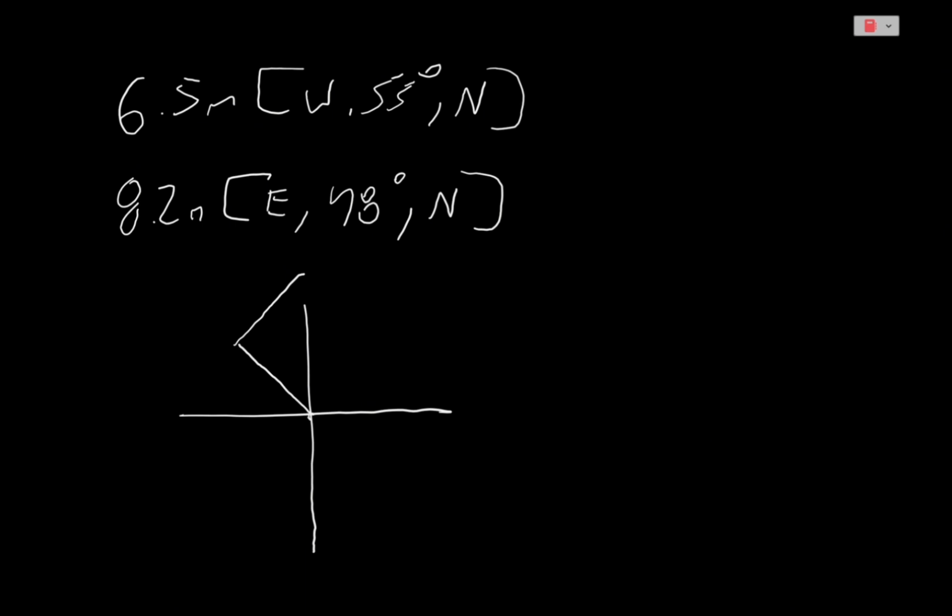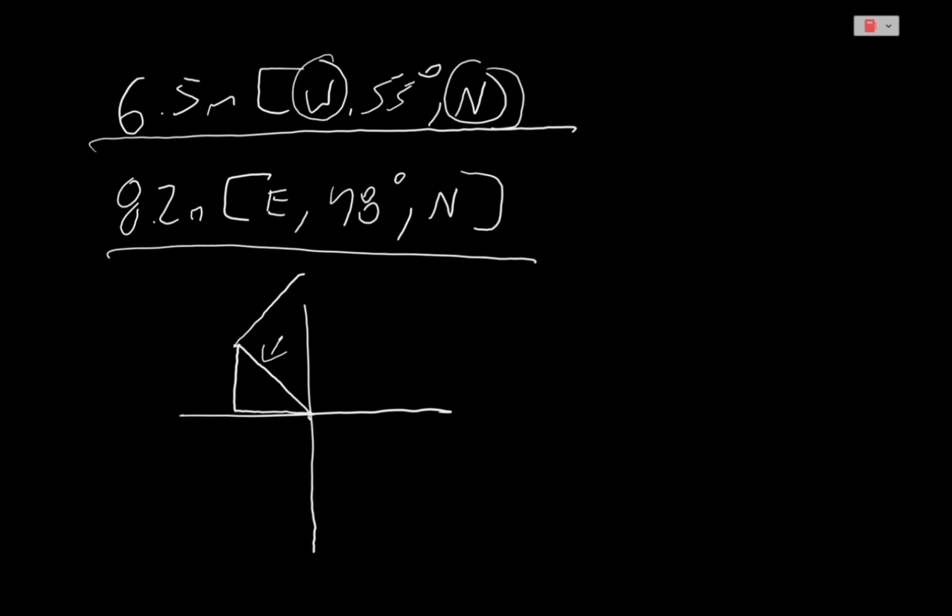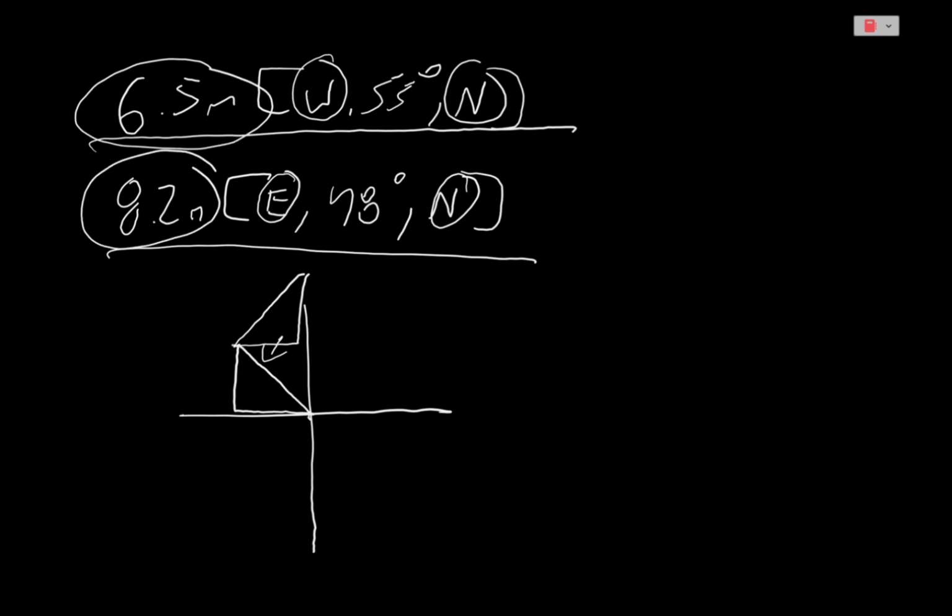Now from this, it doesn't look like we can calculate anything from it. However, we can make these into triangles. First, looking at this line, we are given that we first go west and then north. So if we draw it out, it makes a triangle. We can also look at this one, which tells us that we go east and north, making another triangle. And these distances represent the hypotenuse of each triangle. And these angles represent these angles.